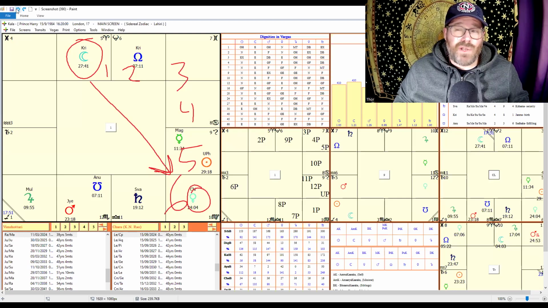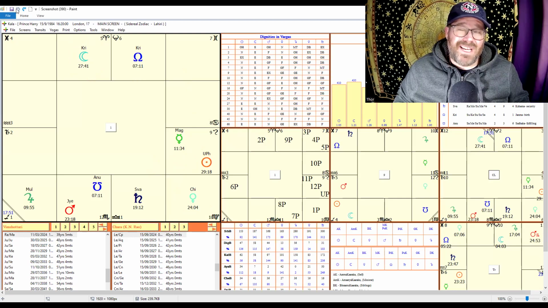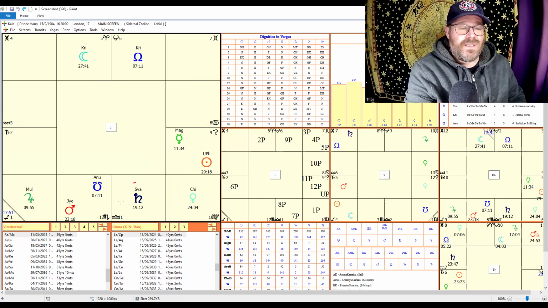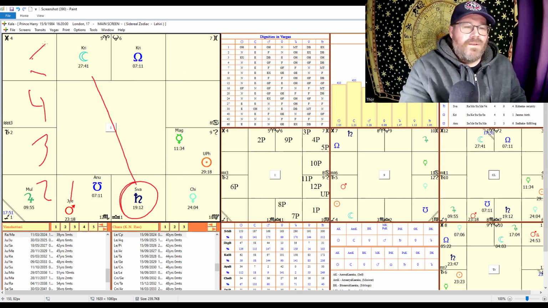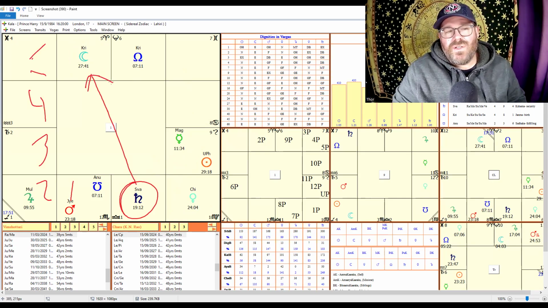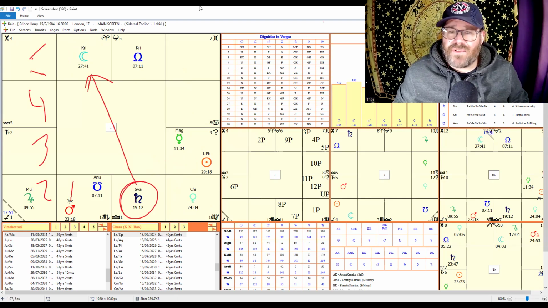Now, the other relationship that I didn't really spend too much time looking at would be the relationship with his mother. But remember, he was very young with that relationship. And so we do have the Saturn aspect. And I don't think we have the Mars aspect to the mother. No, we don't. So we had the Saturn aspect to the moon, which remember represents mother. But there's several different interpretations for that.